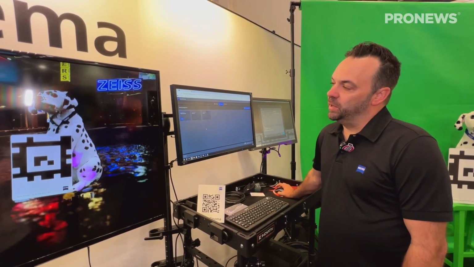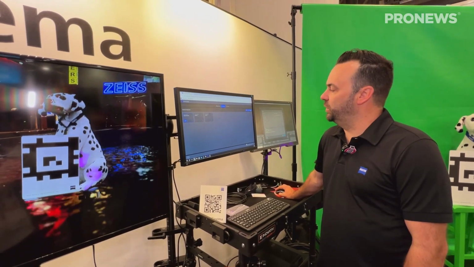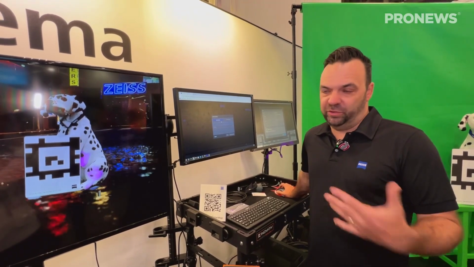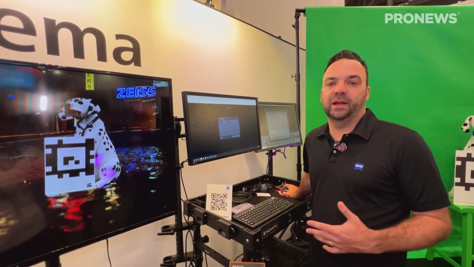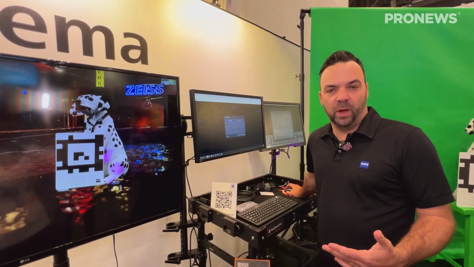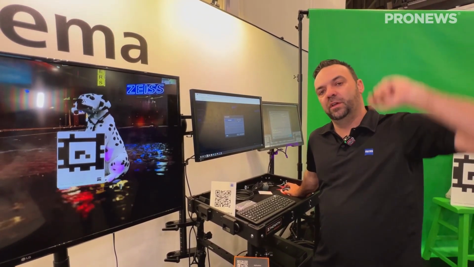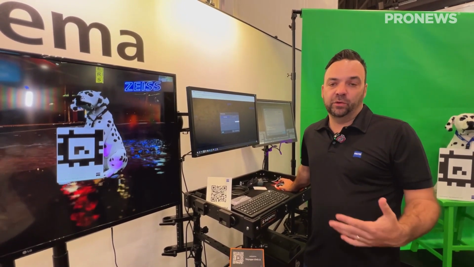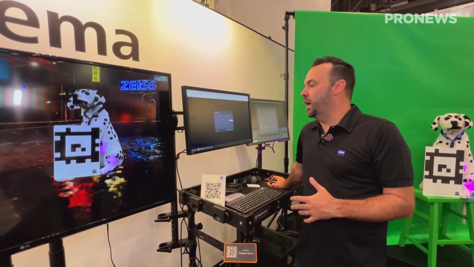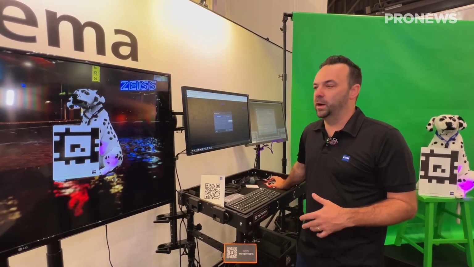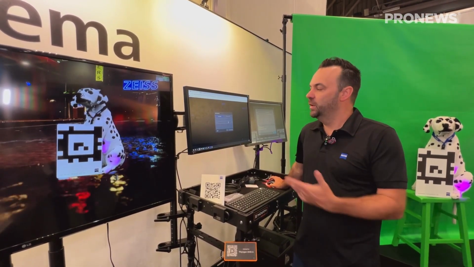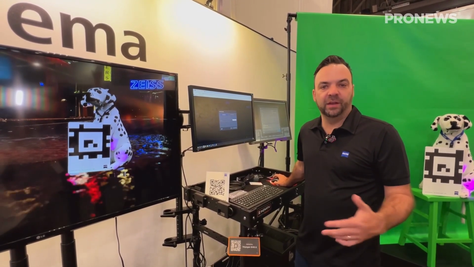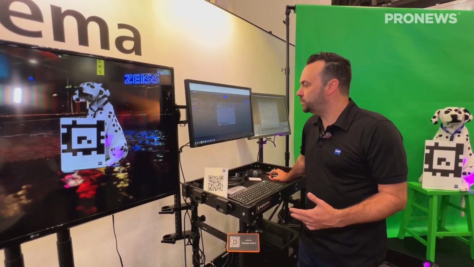Once you've set up your equipment, we can move over to our tracking configuration. This is where you set up your environment for tracking. Not only do we track natural features, static points in the environment, we also track reflective markers as well, more of a traditional way where you can place reflective markers, stickers in your environment to track using infrared light. This is great for challenging lighting conditions, whether you're in a studio or inside of a darker space. Reflective markers may be a better way to track. Otherwise, natural features if you're outside or tracking on the go.